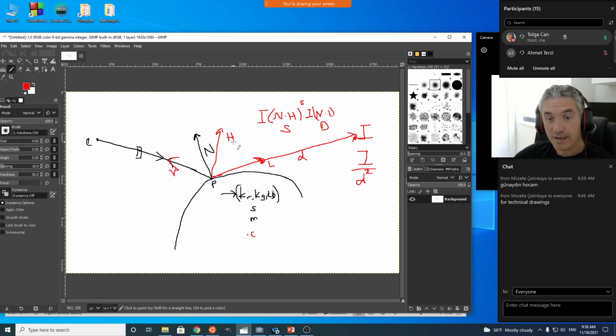Okay, we have the half vector, and so this was for the basic illumination model. We compute the dot product between N and L for the diffuse, N and H raised to the power of the specular exponent for the specular component, and we have the ambient component, which is just ambient. In the ambient component, there is no light distance. It's the ambient light available everywhere. We multiply all these intensity values, specular, diffuse, and ambient components, with the reflectance coefficients of the surface to find the color coming from the basic illumination model.